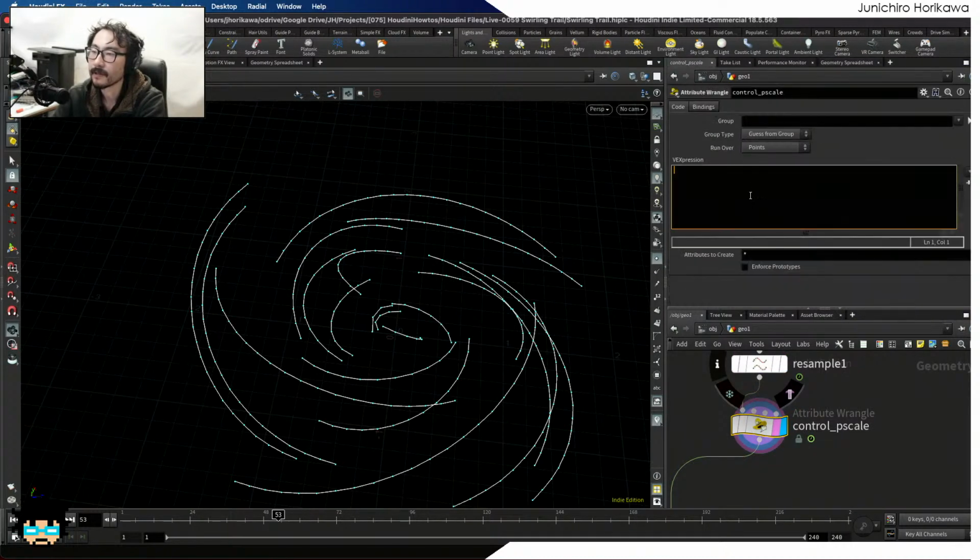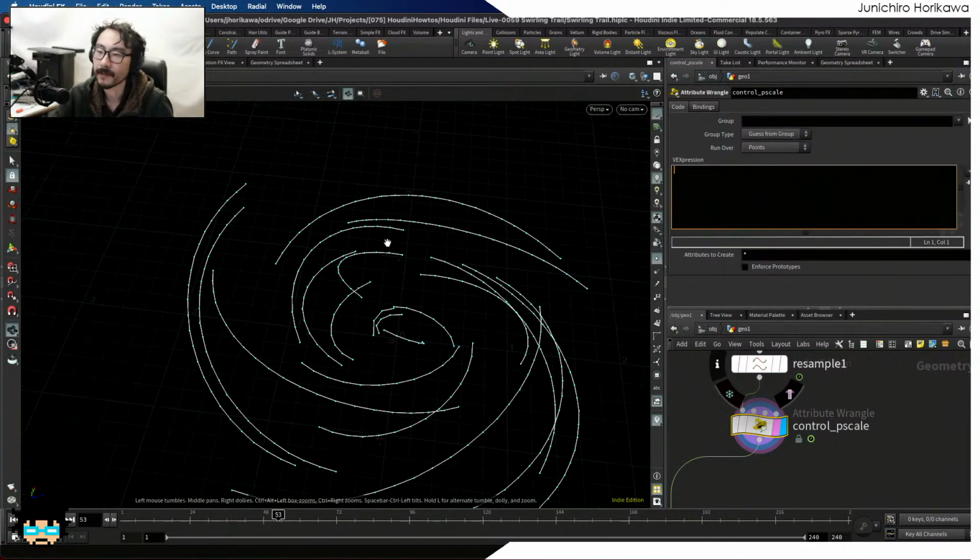If you just want to make the linear scaling from the minimum to the maximum, first you can access the curveU value for each point, which is in between 0 to 1. So I'm going to multiply this by pscale.